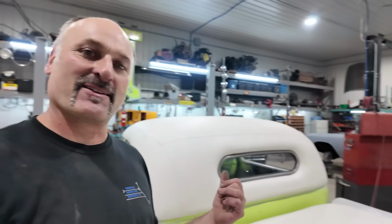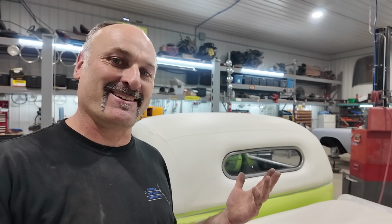Golly, did that thing kick my butt. I'm happy the window's in. I'm probably never going to change that piece of plexi. I don't care what it looks like. I think that took me almost three hours to get in. And then we had the problem with the screws and things like that. Everything's said and done. Basically I had to touch up the paint and stuff on there because I was just using clamps, everything to try to suck that window in and then try to get my screws all started.